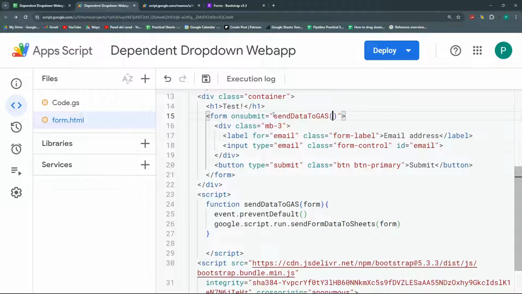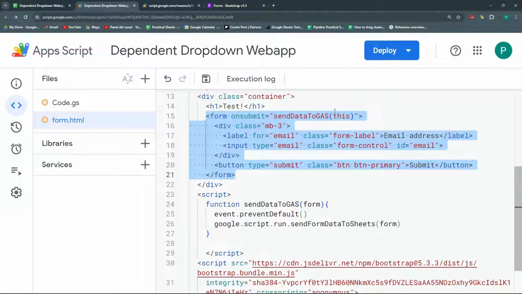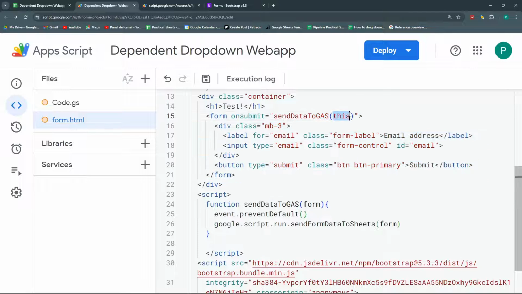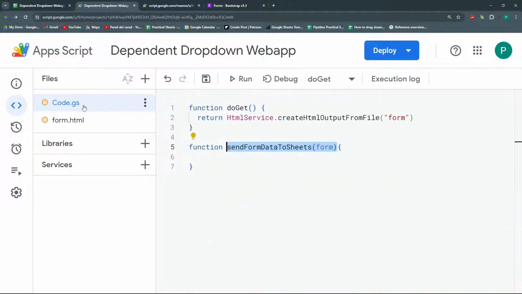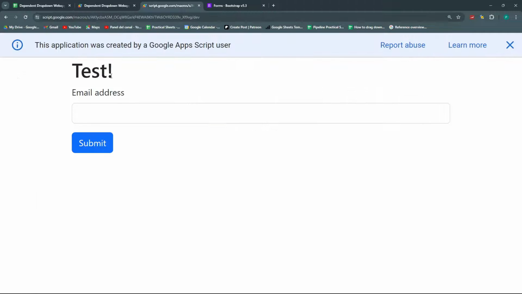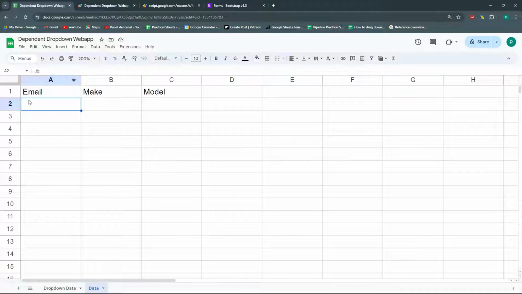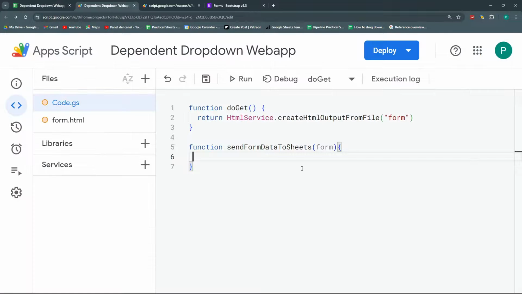And what we're going to send, which will be the form? This form. And it's very explicit to say this. Given that the form that is submitting is this, it will know that when I write this reserved word this, it will send everything inside my form. And now that I'm sending it, what I need to do is to get this form, and the last step, to write something here.